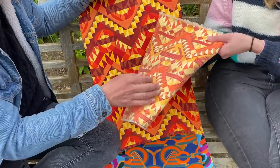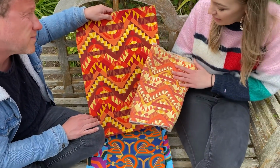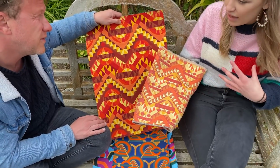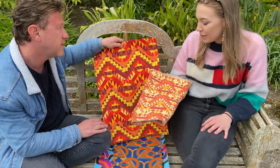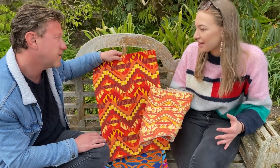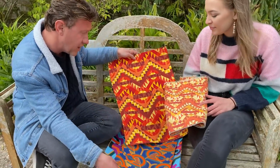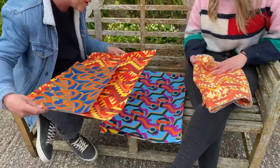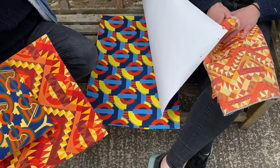You weaved this, didn't you? Yes, this is done on a jacquard loom, so it means that I can get a more painterly and more detailed design going onto my woven fabrics rather than hand weaving. I just love it. I honestly love it, and you've done it in all sorts of other colours as well. I mean, for the Hidden London Hangouts crew, look at this. I can imagine these as tea towels. I mean, look at the vivid colours of that one.